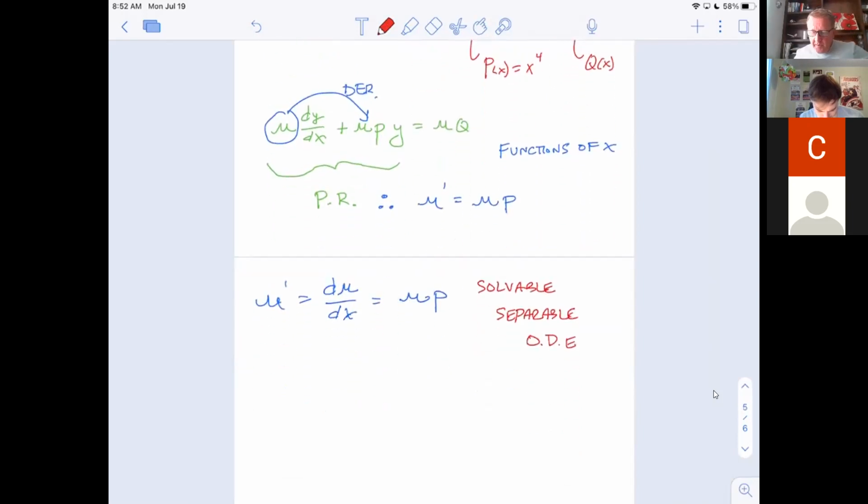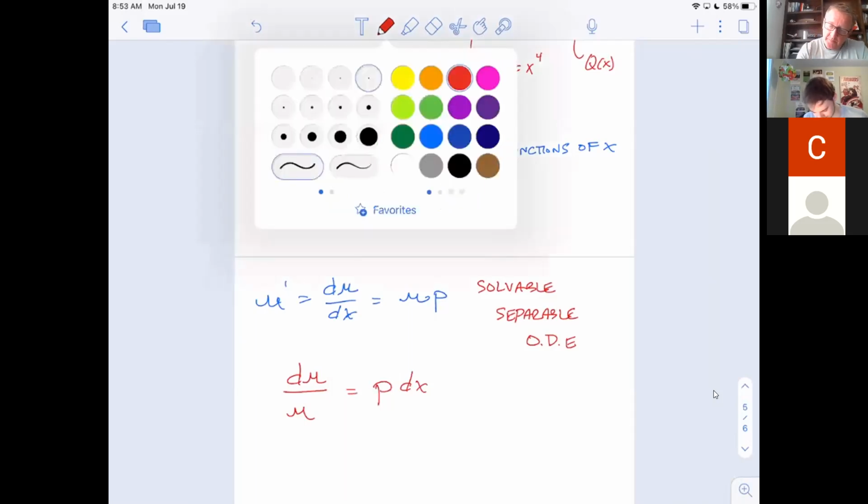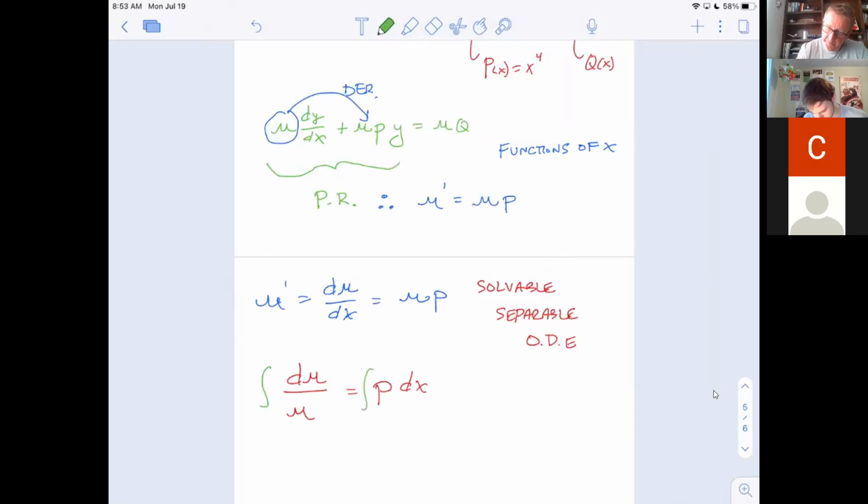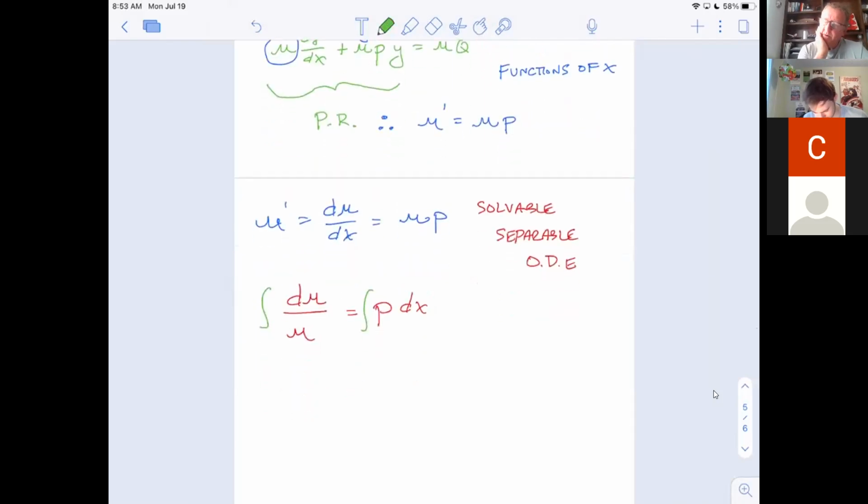Okay, well, let's do that. Remember, we need to get all the mu's on the same side. That's easy. I'll just take d mu and divide both sides by mu. Look, notice there's no plus signs over there. I like that. So I can get that on the other side, and then I can multiply dx over to this side. And now I can take the integral of both sides like we did in the previous section. What's the integral of 1 over mu with respect to mu? ln mu. Natural log of mu. Again, plus c. What's the integral of p with respect to dx?